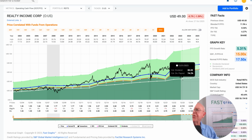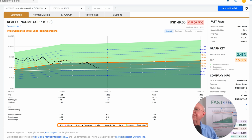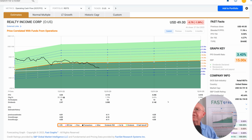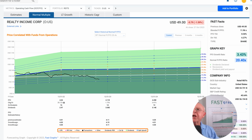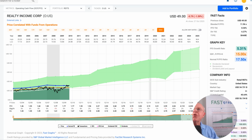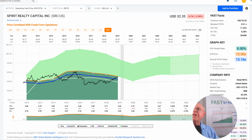And so I think the fact that the stock is trading so cheap now, and you can buy it even cheaper than what this graph shows because it's down another 6% from what this graph shows, we're looking at buying this stock with a nice margin of safety, and that gives us the ability to make 20% annualized rate of return, including dividend, and we get a very high dividend yield, even relative to what corporate bonds are. And I think this is a great time to buy Realty Income. If the market goes back to putting a premium valuation on it, you stand to make almost 40%, 35+% owning Realty Income. So I believe this is a great time to buy this great REIT. The combination of Realty Income and Spirit Realty, I think, make a lot of sense.